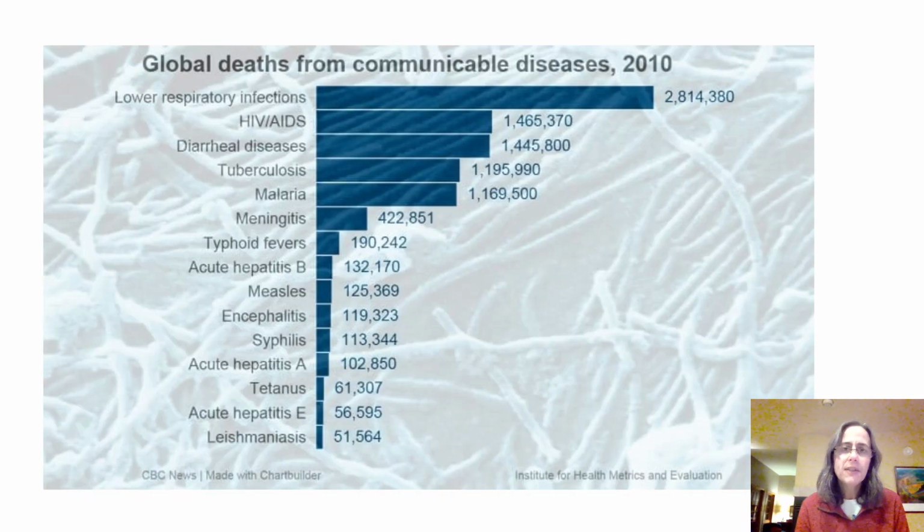If we look specifically at the different types of diseases that cause mortality on the global level, again, there are those lower respiratory infections. HIV and AIDS is still a major killer in many parts of the world. Here are those diarrheal diseases. You'll notice this is an old chart, which is why it's a little bit different from the other. And tuberculosis, which we in the United States don't often think about unless we live in an urban center, and malaria are also really big killers at the global level.